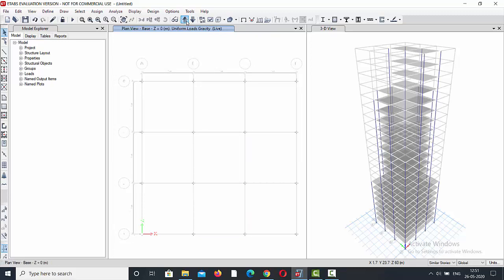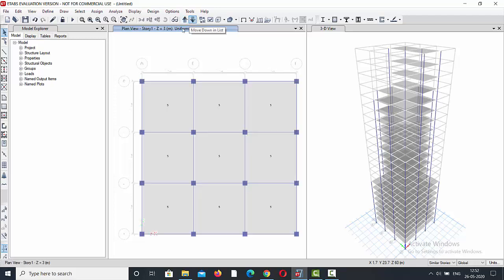Again, now we need to assign the loads from the walls, the cladding walls. So go to story 1 and select all the exterior beams here.